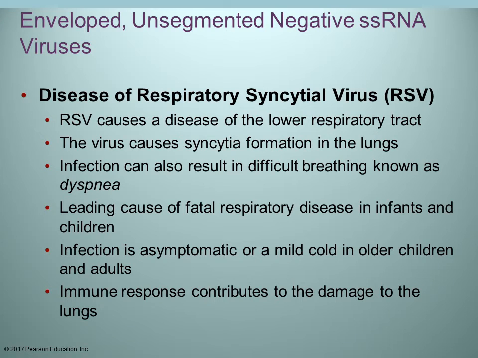Respiratory syncytial virus, known as RSV, causes disease in the lower respiratory tract. It can be extremely severe and fatal in infants and young children; older children and adults are usually asymptomatic. RSV goes in and infects cells, interfering at the alveoli causing a syncytium — a large blockage — interfering with gas exchange. This causes respiratory distress. The virus can be transmitted by fomites, hands, and respiratory droplets. Prevention includes hand washing, especially for healthcare workers and those dealing with young children. During winter months, hospitals may restrict children from visiting to decrease chances of infection.